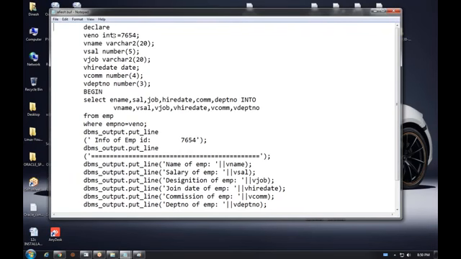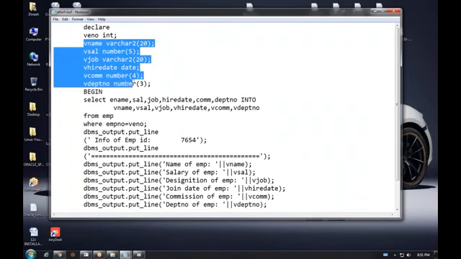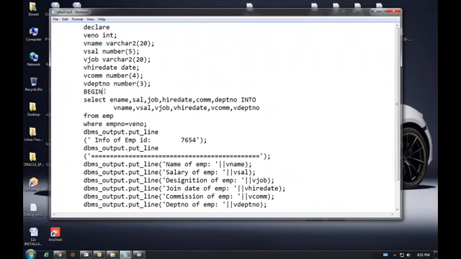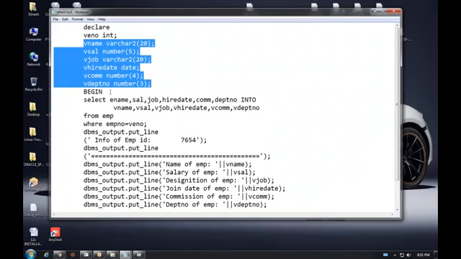I don't know the input value, I will submit it at execution time. That input value is saved into this variable. And these are the values I want to display, selecting values from the table. For each value we are declaring variables.